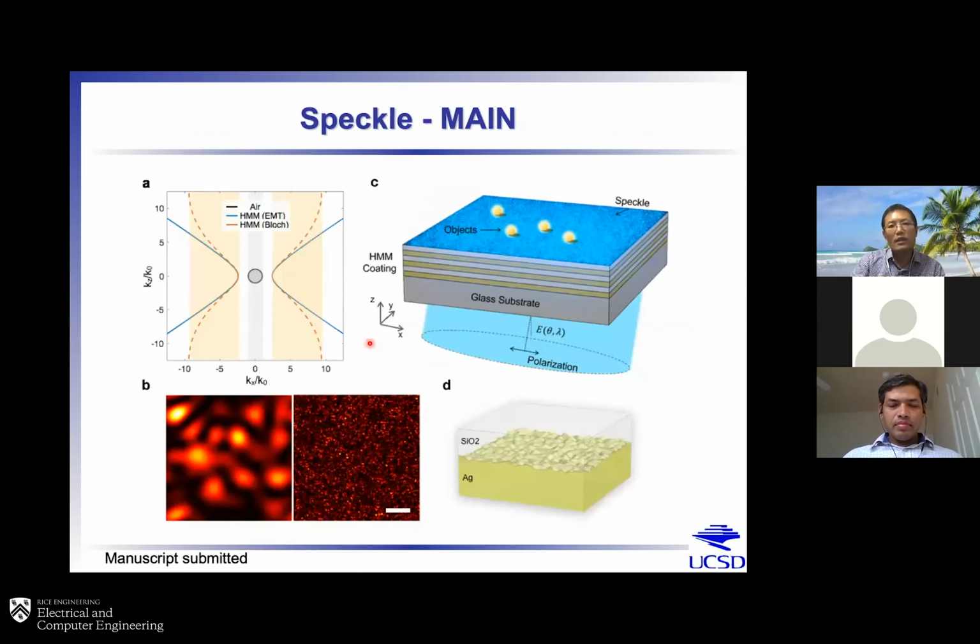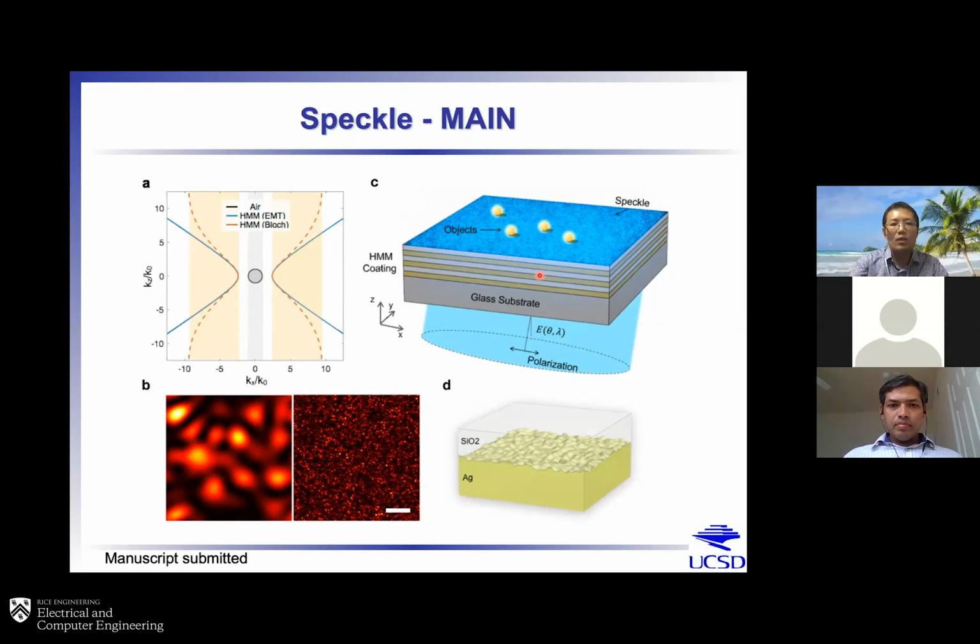And one thing we did is we used speckle as the illumination, partially because our sample quality is not high enough, and you have volumetric scattering. When you shine the light onto this multilayer, you actually form a speckle pattern on the top. If your material is perfectly uniform, you shouldn't have this kind of speckle. Okay, this means our material is not good enough. On the one hand, we keep improving the material properties, trying to get rid of the speckle. But meanwhile, we can use the speckle to do imaging as well.